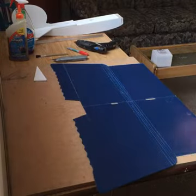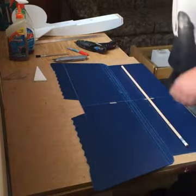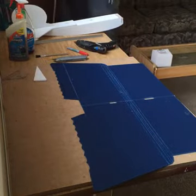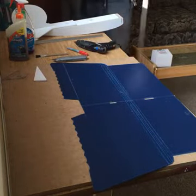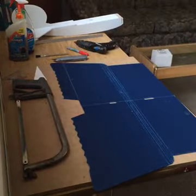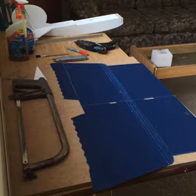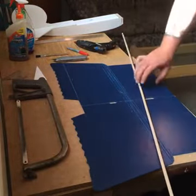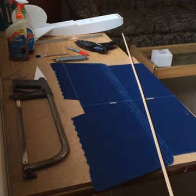Do I have a long enough one? That's not long enough. Oh, but I do have one over here in the corner. We're in luck. Make sure I have the right tools at hand. Okay, put this back down. Alright. How long is this anyway, out of curiosity?